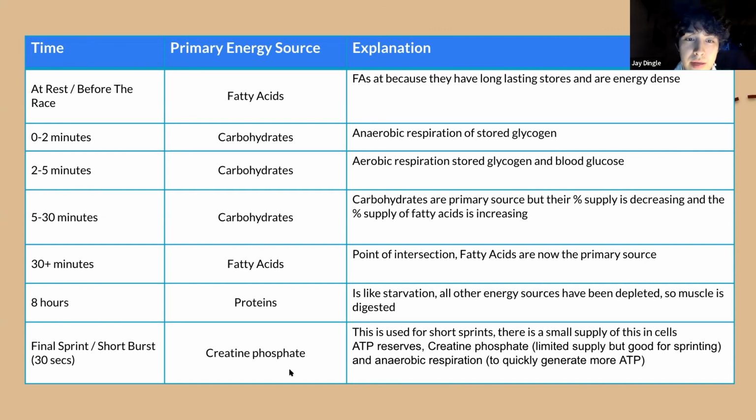And then at the 5-minute mark, it'll mostly be carbohydrates, so around 85% compared to 15% of fats. So we start to use our stored glycogen and blood glucose, with muscle glycogen converted to lactate here. At our 30-minute mark, we're using an approximately equal percentage of carbs and fats. But after 30 minutes, fatty acid metabolism is our main energy source, so this will be more than glucose metabolism. So we're releasing more energy, but more slowly.